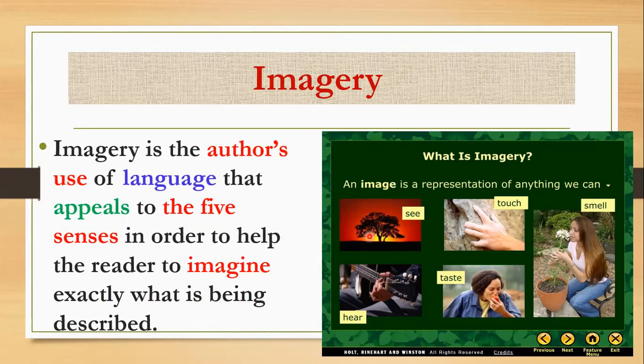So you are reading these words, but you are imagining in your mind a visual picture. And here, for example, when the writer says that I hear very nice guitar music, and here, touch. For example, when they say that I touched a very hard rock, or a lady tasting a sour thing, or a beautiful lady smelling a flower. So these words and sentences describe a picture. Here, visual picture, here, audio. According to the five senses, we have many types of imagery, العديد من أنواع الصور المجازية, as we will see in the next picture.